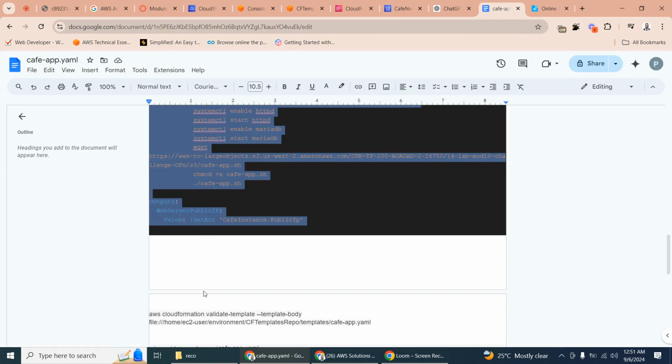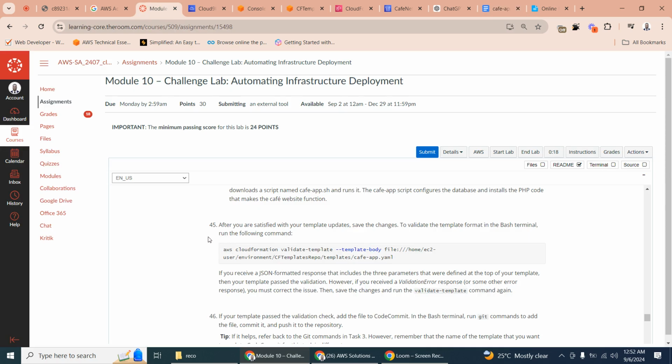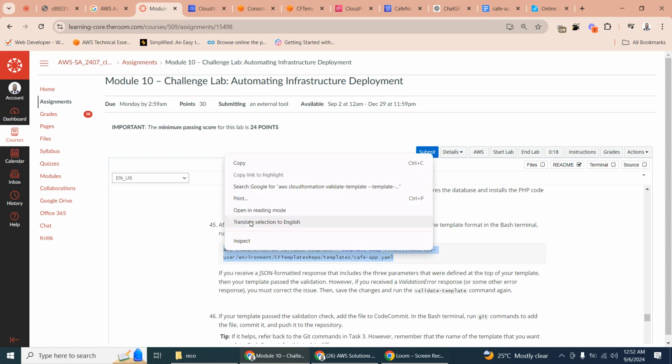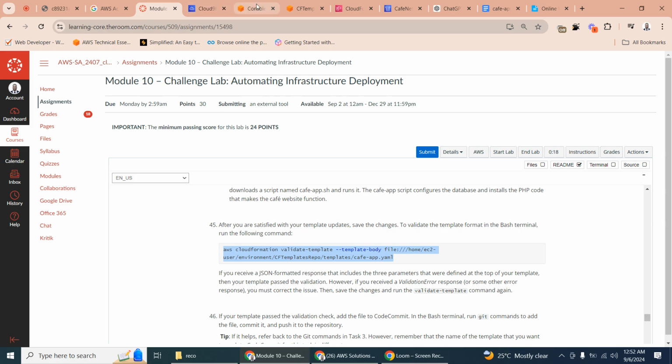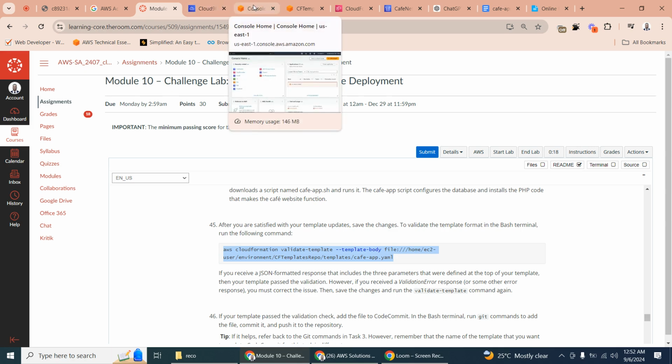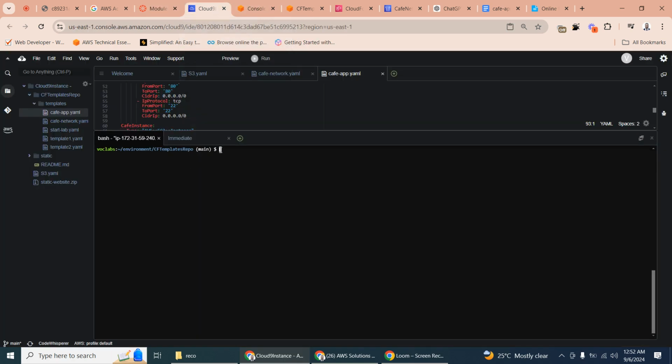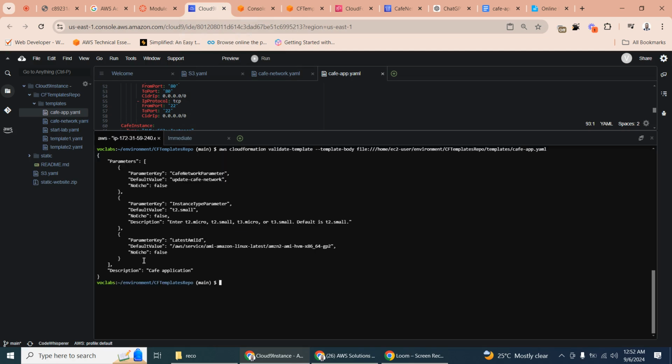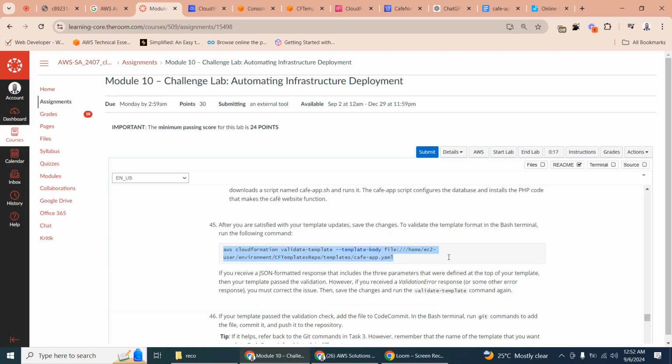What are we asked to do? So we are supposed to do the verification. It's right here. Go to number 35. So you copy the first one. Sorry, you copy everything. I think everything is what makes the verification go through. So you copy everything. You go back to the Cloud9. You try to paste that. And then if you get this, meaning everything is successful. Okay, you are supposed to get this. So from this, everything is successful.